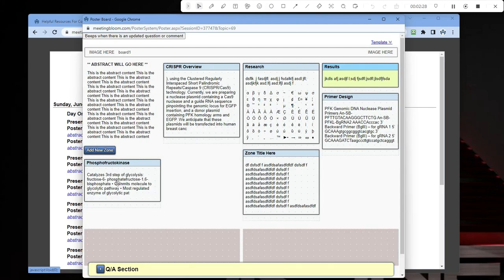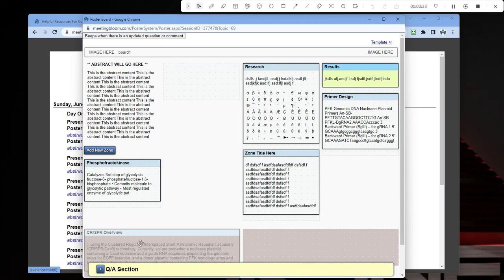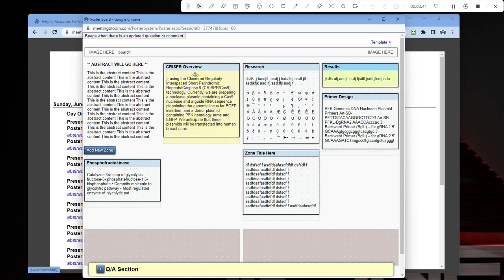Also, since this template is a 1, 2, 3, 4 column template, if I added something here that's hidden from the virtual poster, I can just bring it back whenever. The reason this is beneficial is if you wanted to change templates to a 5 column or a 3 column. Let's say you want to change to a 3 column. Well, one of these columns is going to disappear on a 3 column, but your content that you had in there is not going to disappear. It's just going to go into the hidden column here, and then you can just drag it out into whatever column you want it to go in.